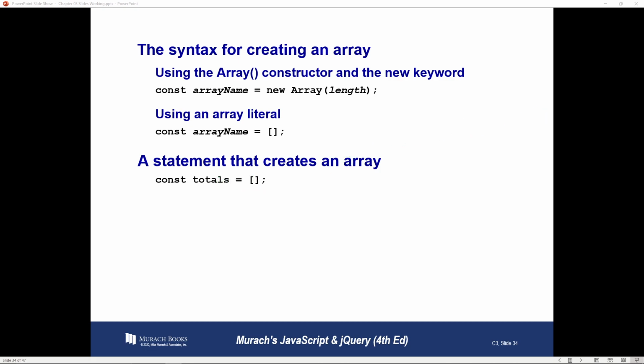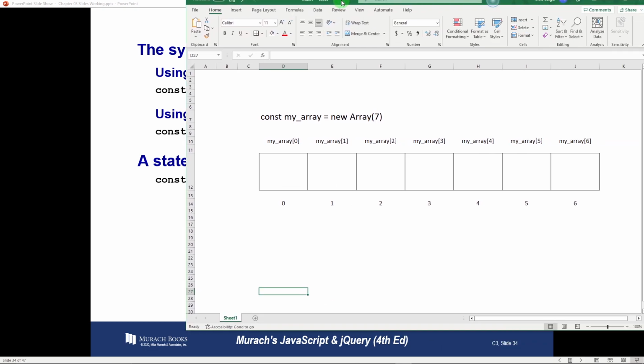Now let's take a look at what an array is. Before we go on, you probably see it done this way in JavaScript more than you see it done this way in other languages. You'll see Java and C#, for example, will do arrays like this a lot more often. But arrays in JavaScript are a little bit more flexible. So you see people create them with empty arrays or initialize the values a lot of times. And we'll see that in upcoming slides. But let's take a look at an array.